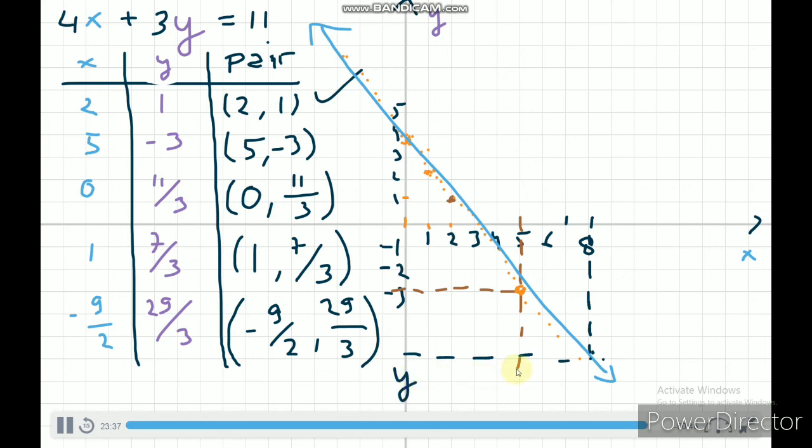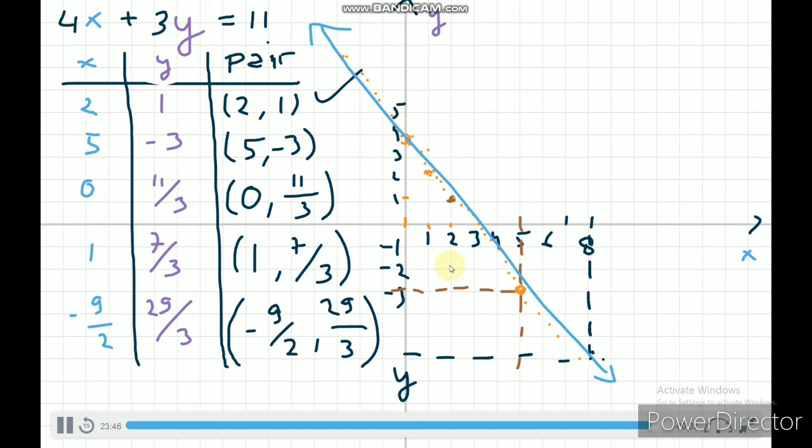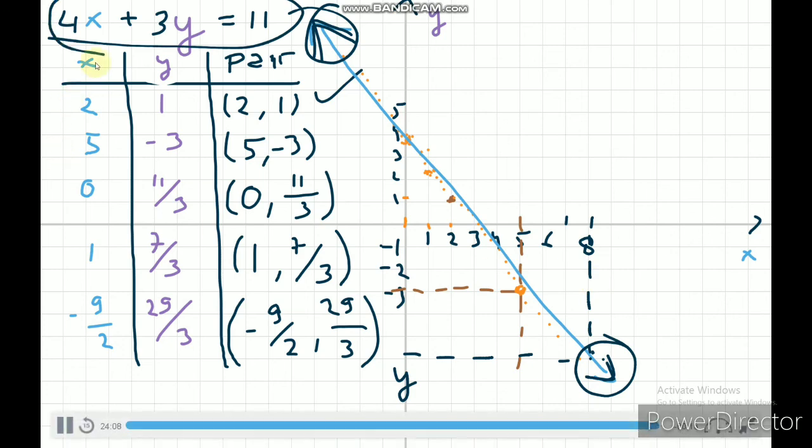So you need to make sure this graph really shows all the possible solutions. How? Since you are certain this is a line, you need to put arrowheads on the edges to show that this graph continues infinitely in both directions. Therefore this graph is sufficient to show all possible solutions for x plus 3y equals 11. So actually this line is formed by a condensed group of many dots of your solutions.